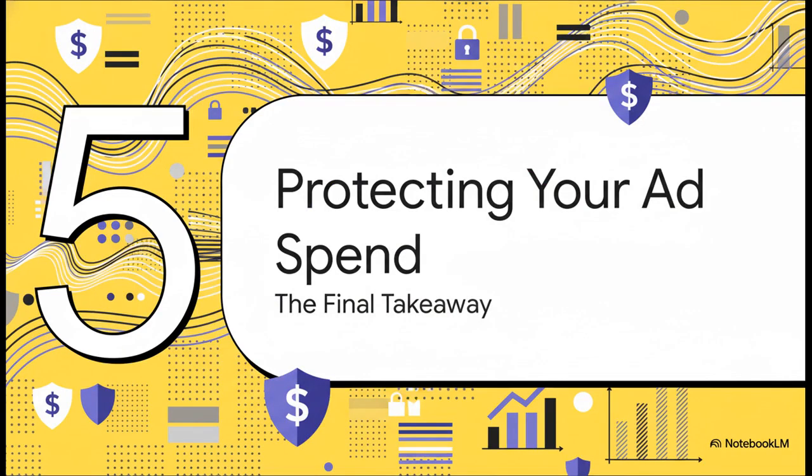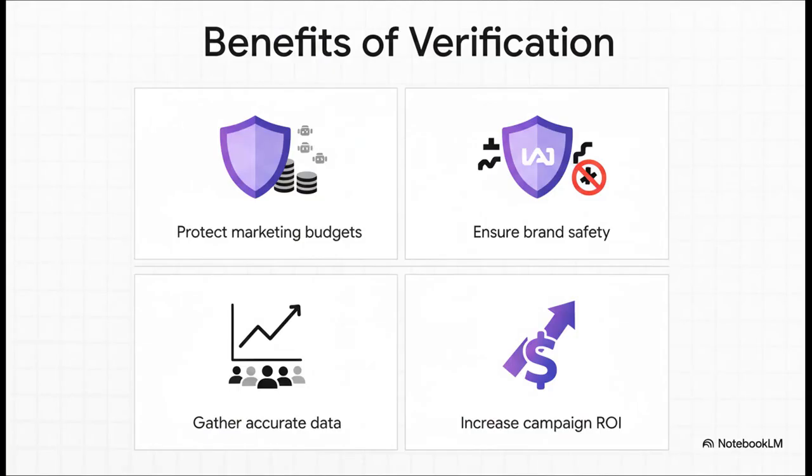All right, let's bring this all together and talk about the real-world impact, what this means for your bottom line. The benefits are crystal clear. You stop wasting money on fake traffic, period. You protect your brand by making sure your ads don't show up on weird or inappropriate websites. You get clean, accurate data you can actually trust to make smart decisions. And all of this, of course, leads to a much higher return on investment for your campaigns.